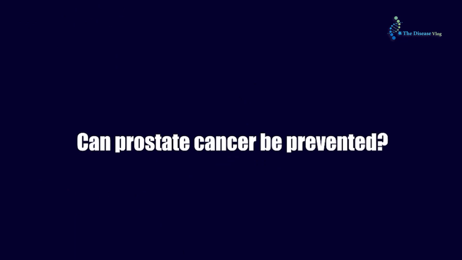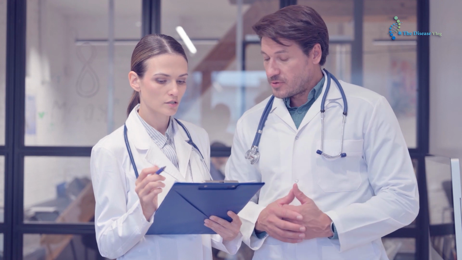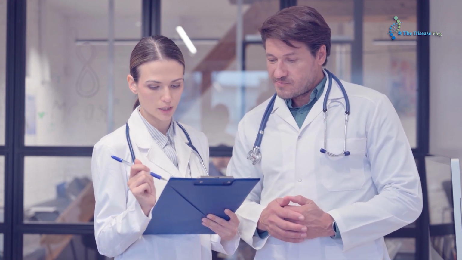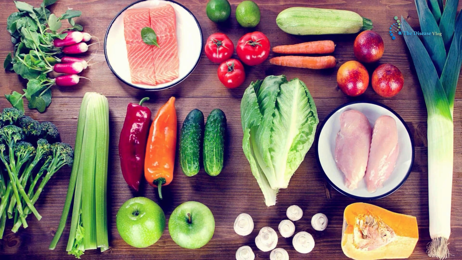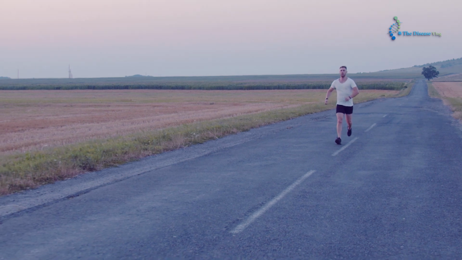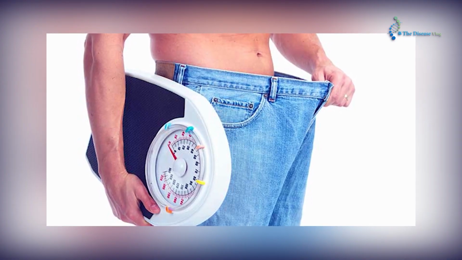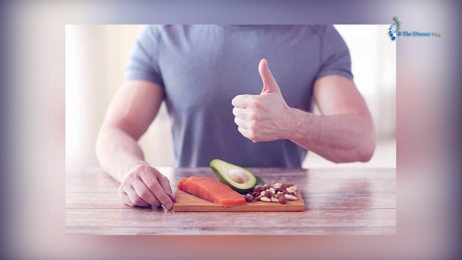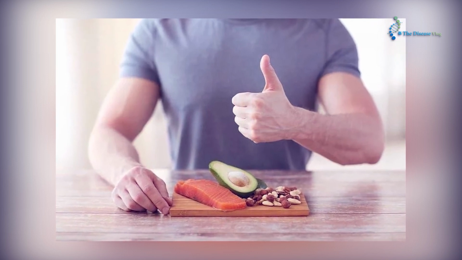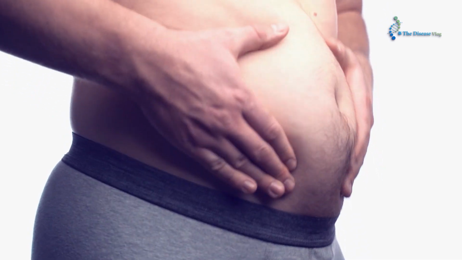Can prostate cancer be prevented? The risk of this cancer can be reduced by adopting some habits. A healthy diet should include fruits, vegetables, nutrients, and vitamins. Do regular exercise. It will maintain the overall health and mood of the affected person. Try to exercise regularly, most days of the week. Balance a healthy weight. If the affected person's weight is healthy, try to maintain it with vegetables, fruits, etc. If he is obese, choose some strenuous exercise, which will help control the weight. Take a plan from the healthcare provider.